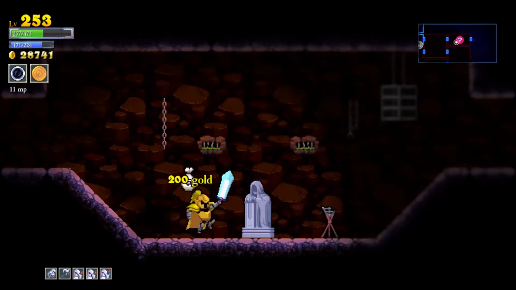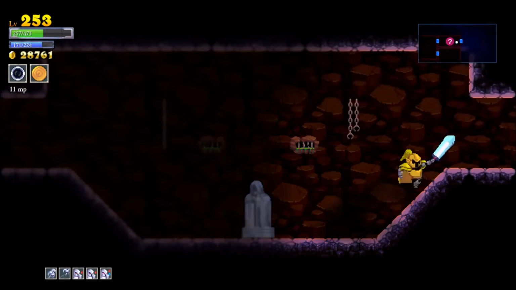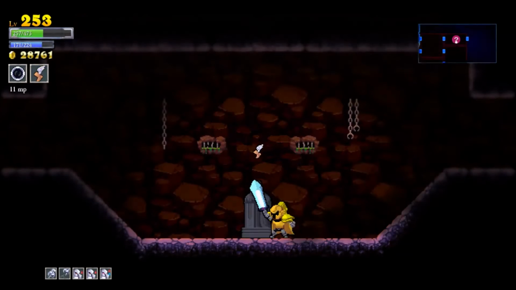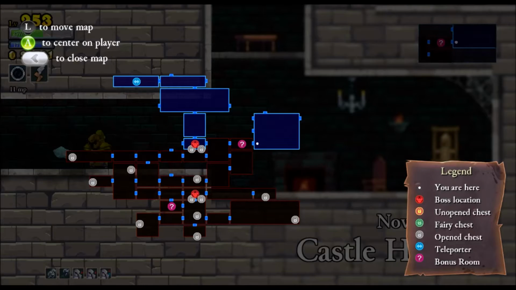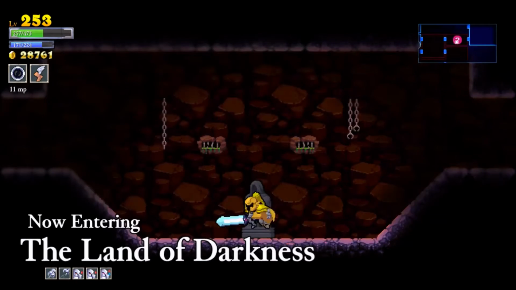Alright, we've got another one of these. I'm debating. Let's do it. I can't use Karen's Obel. Okay, Hermes boots. I need to be able to test these. Okay, so that's the castle. Is that... There's still one room in the darkness left.